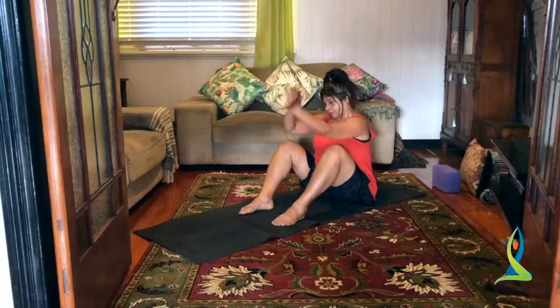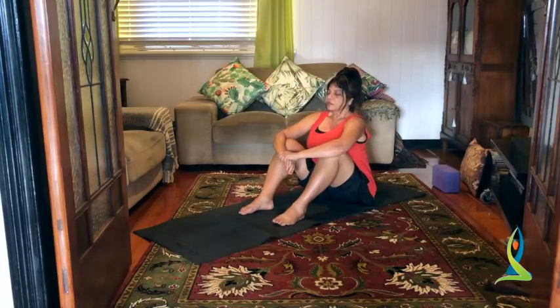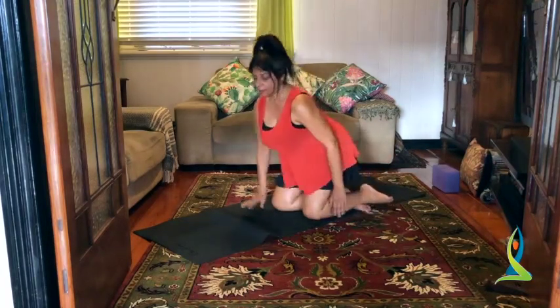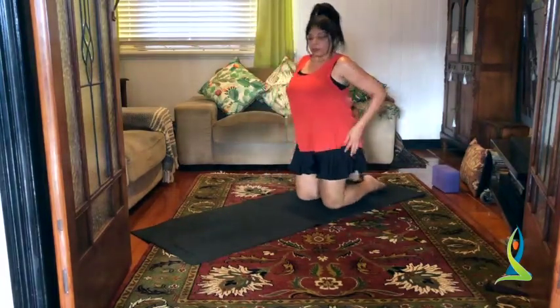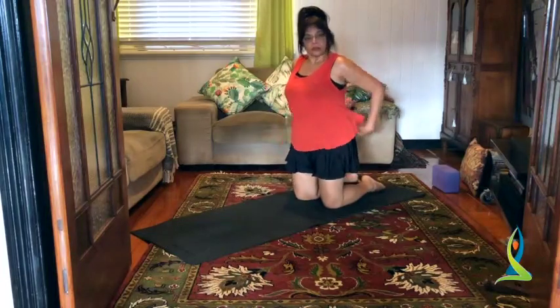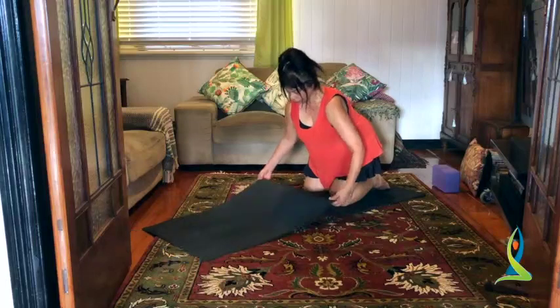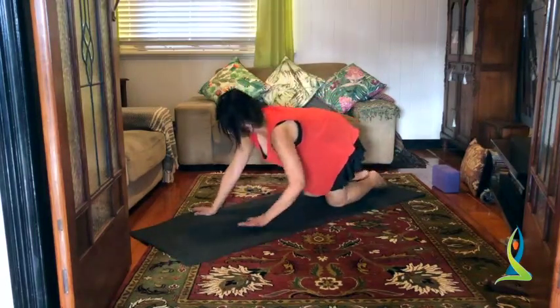Take a grounding breath. And then in a moment, Radhika's going to transition to kneel standing. So she's going to turn to one side, come to kneeling, and then prop herself up. If you have very sensitive knees, place extra padding under your knees, like a cushion or blankets. Or as Radhika showed, you could thicken your mat.